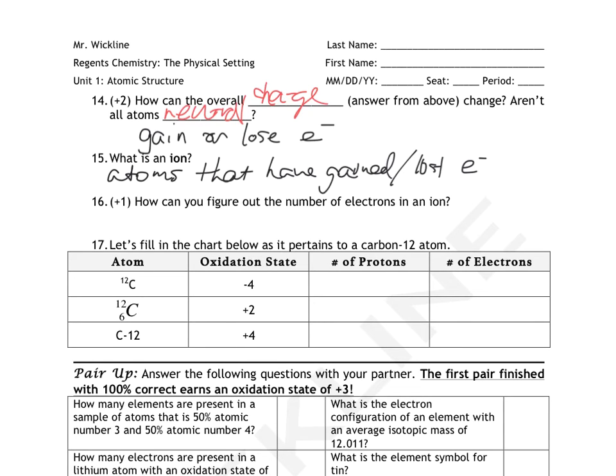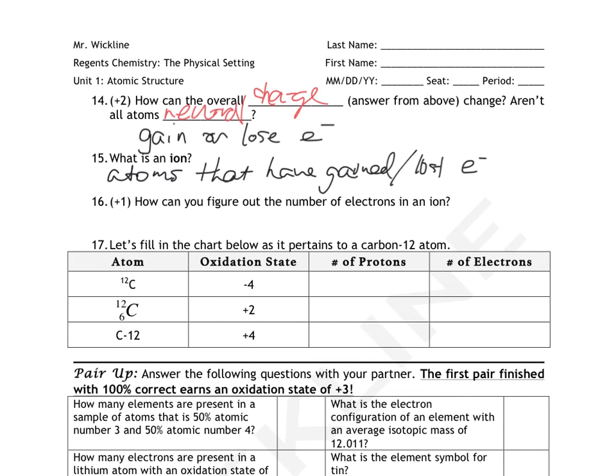And now that we have a vocab term for ion, which is an atom that's gained or lost electrons, it brings up another important possibility. If atoms can gain and lose electrons, how do we actually know how many electrons any given atom has? Because up until now, we've just been assuming all atoms are neutral, but now we're thinking maybe not all atoms are neutral. Maybe some atoms have gained and lost electrons.